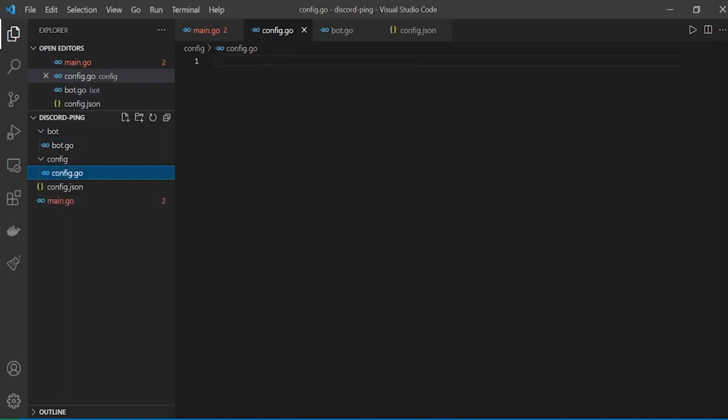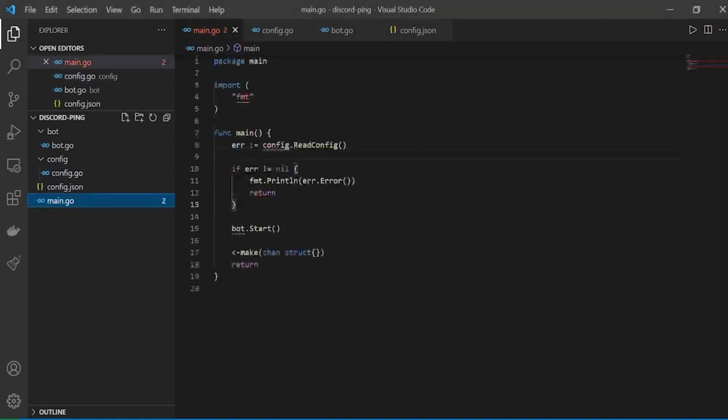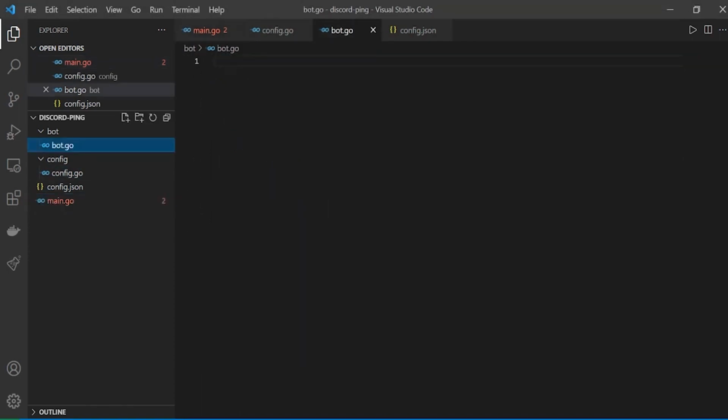All that config is doing is just revolving around reading this config.json file. That's all the config.go file will do. And the bot.go file is the main file which is responsible for actually sending the messages as a bot on Discord, right? And all our main.go file is doing is just calling those functions. That's all it's doing, right?